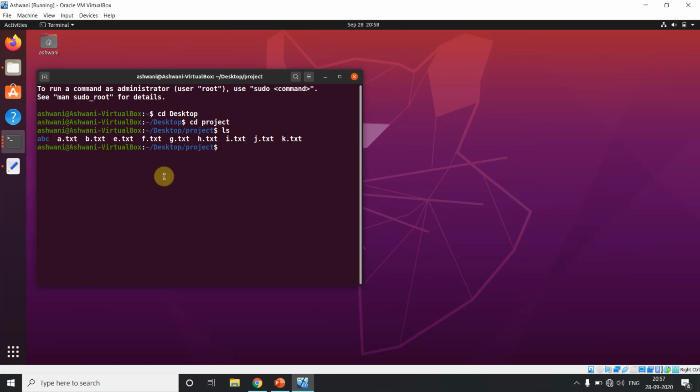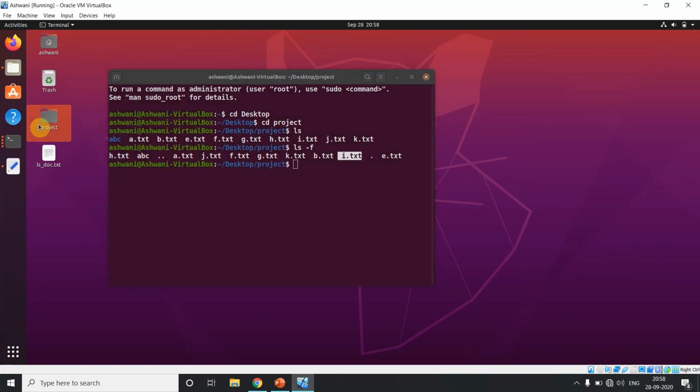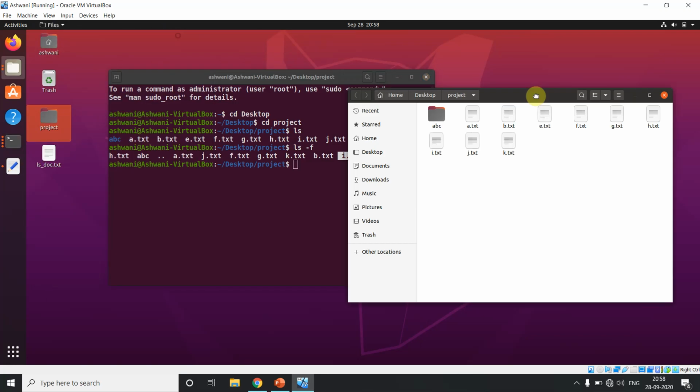In case I don't want these colors, I don't want blue color for my directory, I want all the directories and files in one color, I can do ls hyphen small f. Now look, it is showing all the files, and we have these files inside this project folder.